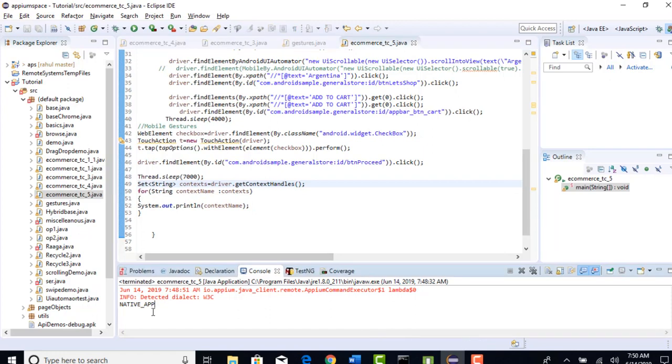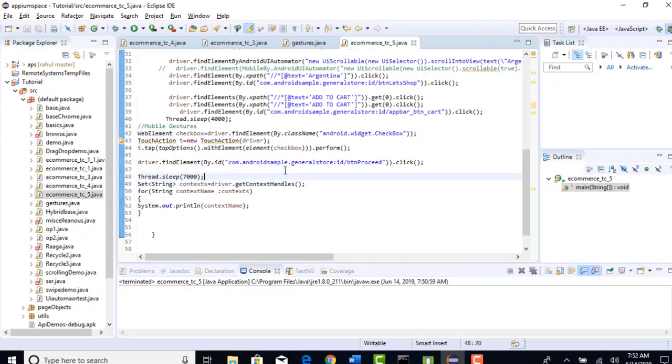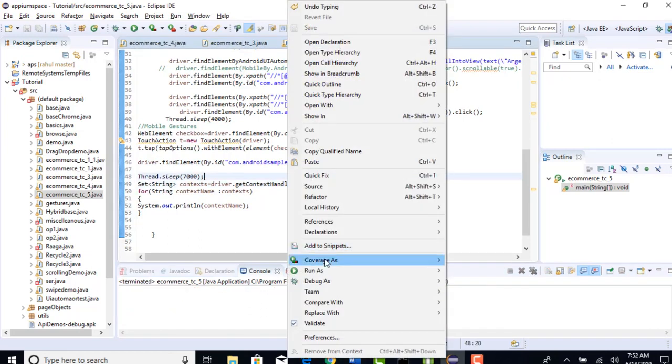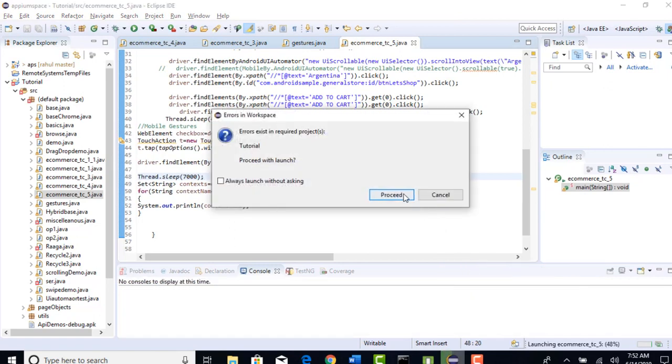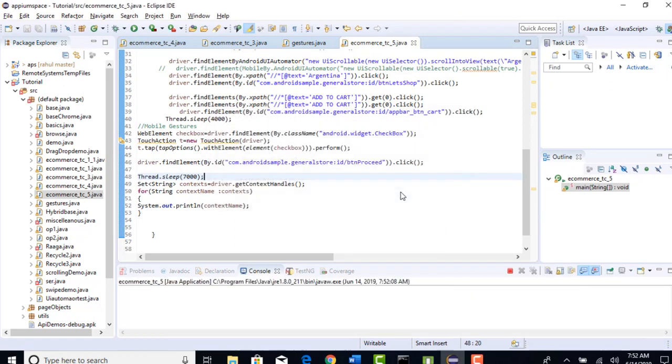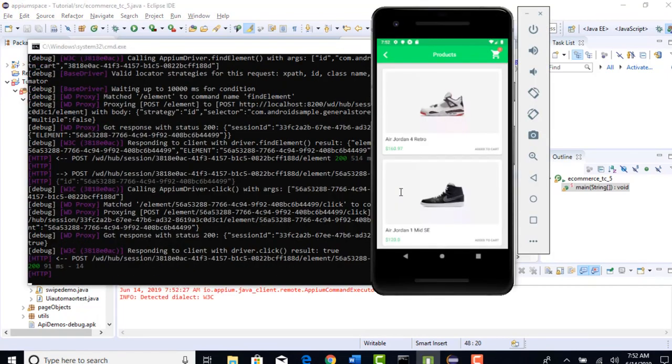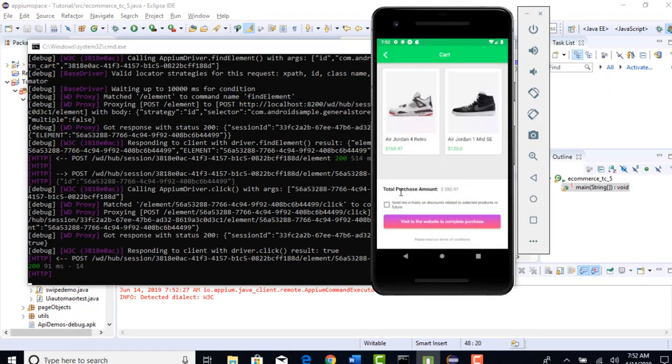you might see web view also as an option here. Okay, so let's run this again and see. I'll pause this video until you reach the last step, because I don't want to waste the video duration. So give me a second. Okay, so we are reaching the last page now.